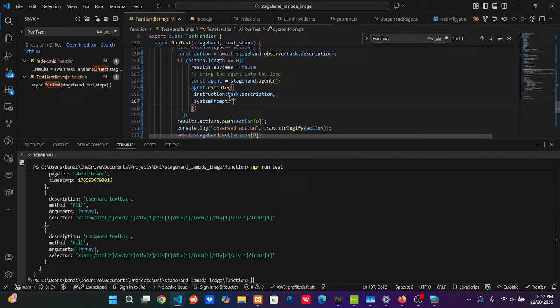Okay. You observe that you would not perform any action on this page.